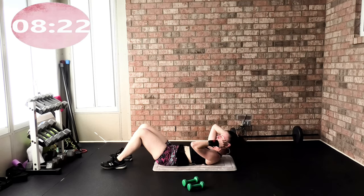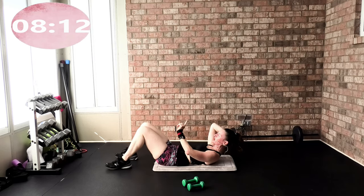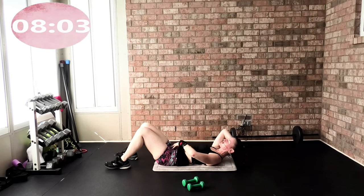Six-pack abs are made in the kitchen. Let me repeat. Six-pack abs are made in the kitchen. You will never, ever get six-pack abs if you don't have your eating under control. Did you all hear that? Your abs are made in the kitchen. It's what you eat. Whew.